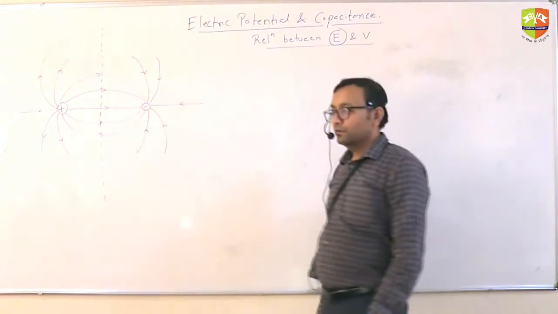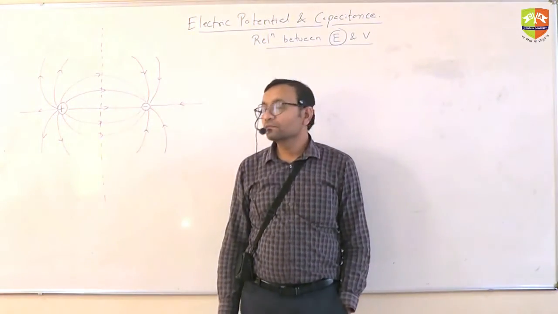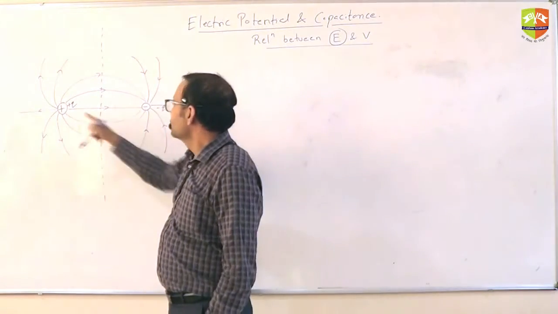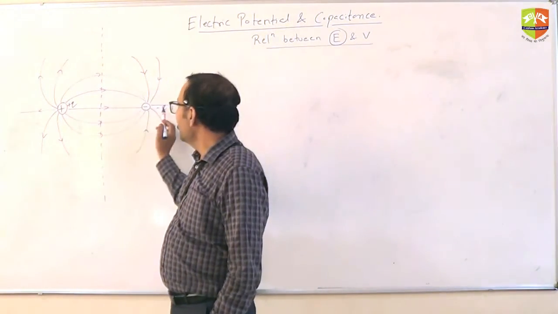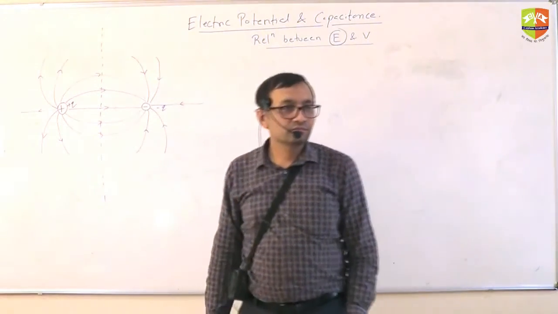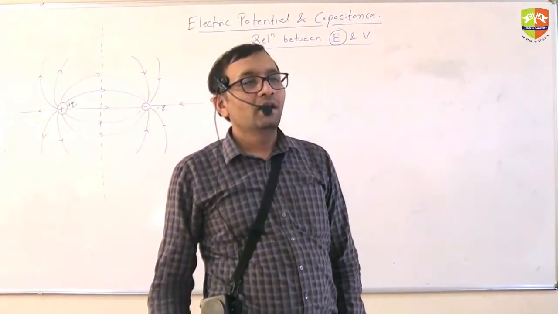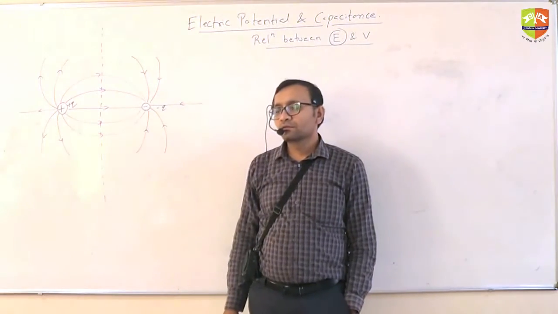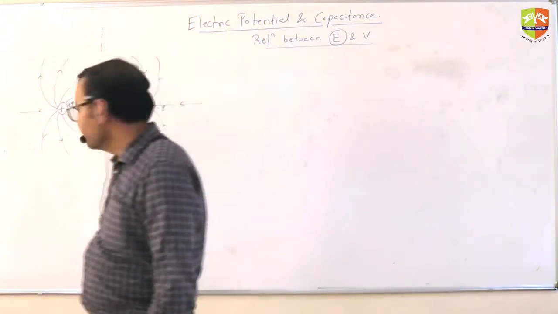Draw two more. This is plus Q and this is minus Q. So K plus Q by this distance plus K minus Q by that distance. So it becomes zero. So it will be like this. Put it behind you also. Make it complete. All of the equipotential surfaces will be closed.